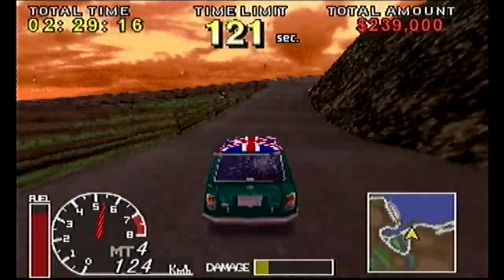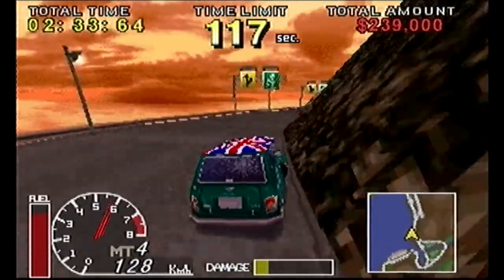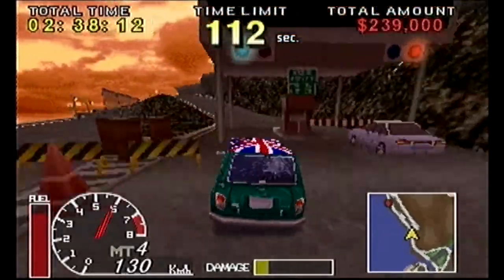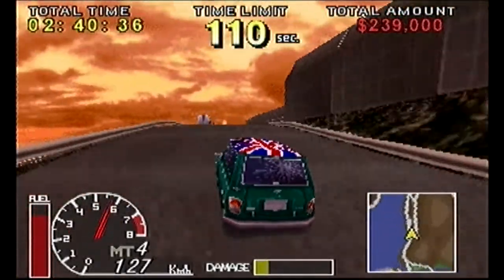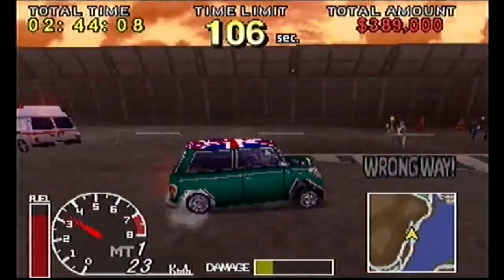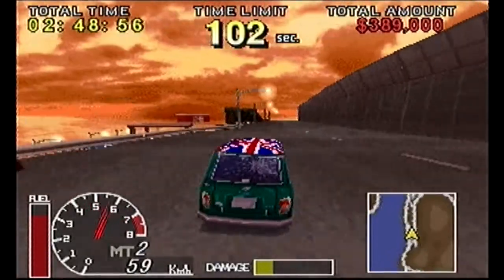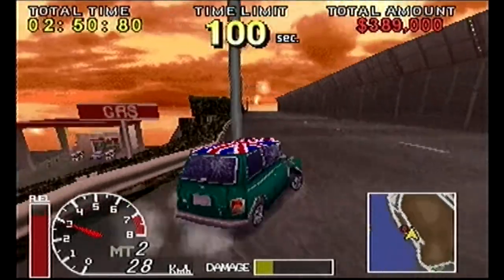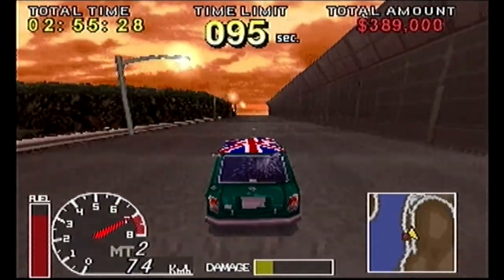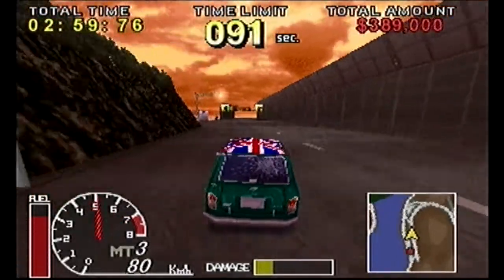Alright, so it looks like we have no objective on the way there. I'm just supposed to get to the end in target time, which I may not be doing very well, we'll see. Oh, there's a red dot. Oh, wrong way. I think I'm supposed to be getting that. How am I going to get that red dot? I can't smash through that barrier. 98 seconds. Oh, what have I done? Can't go down there. Alright, I'll have to take this turn.